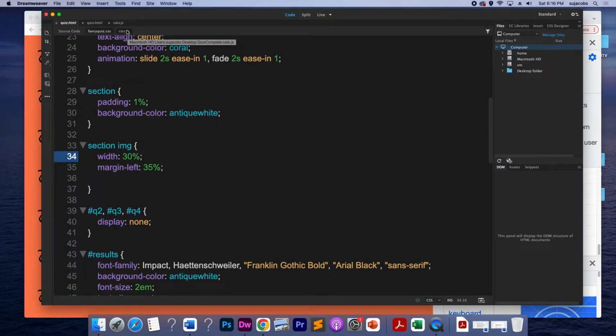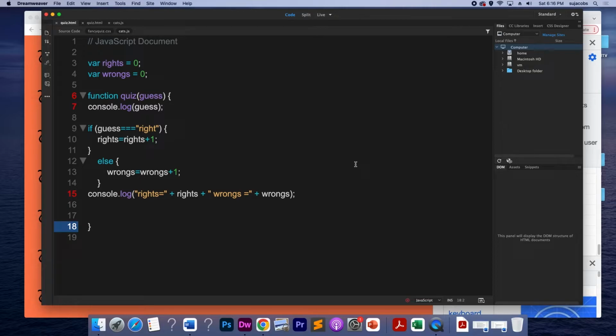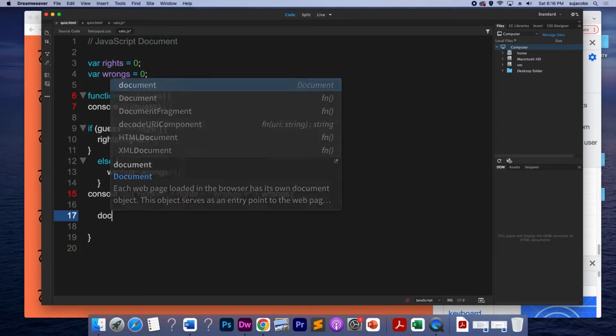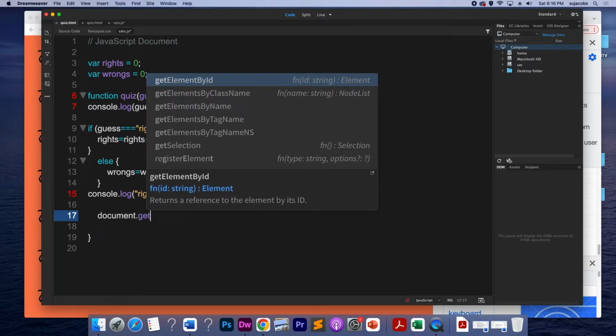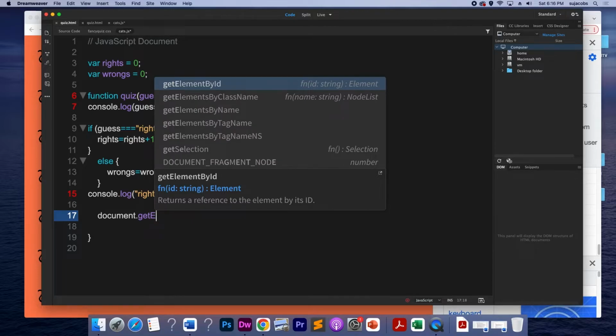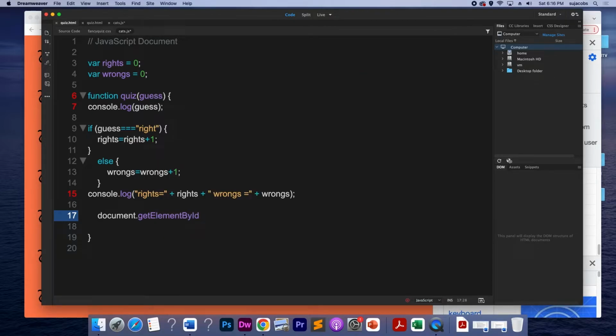So to do this, I'm going to go to the JavaScript. Okay. The first thing I'm going to say, and I'm going to have to make a variable for this, but let me just do this for question 1 first so you can see how this works. So I'm going to use document.getElementById. And the ID here, for now, is just Q1.